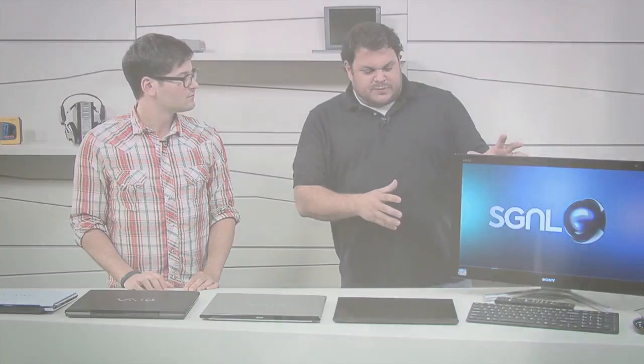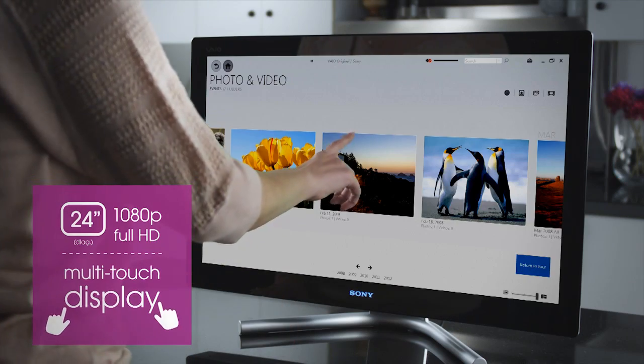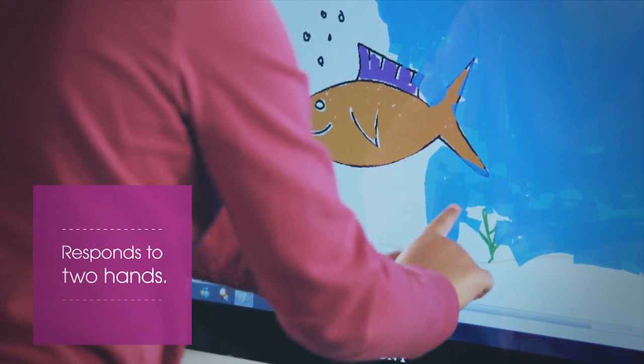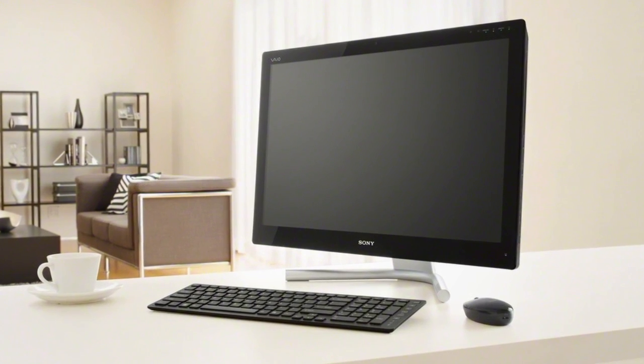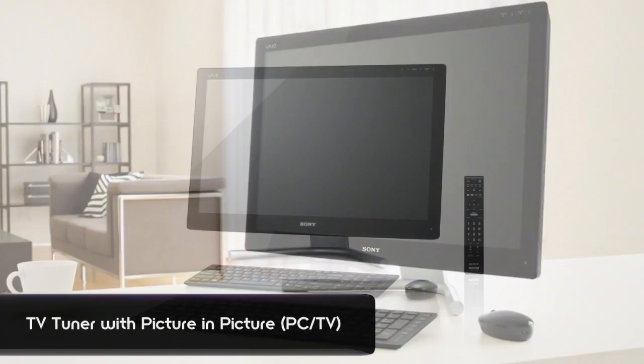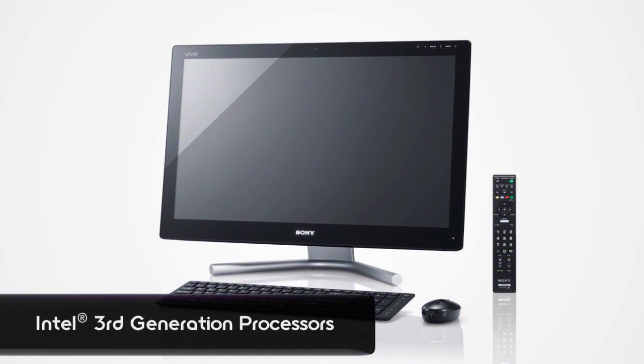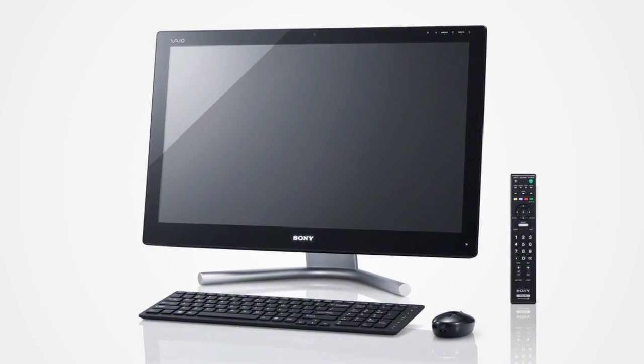That's the idea — it's kind of the next step of where touch is going. One of the things we wanted to do is control the system more and start to eliminate the usage of keyboard and mouse, and let's go into touch. The specs: it's a full HD panel as standard configuration, it has a TV tuner, third-generation Intel CPUs up to a quad-core configuration, and RAM goes all the way up to 16 gigs. You have one terabyte, two terabyte, and three terabyte drive options, and there's also a solid-state option for speed.